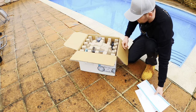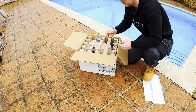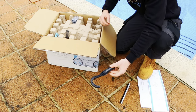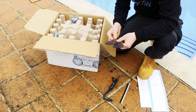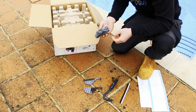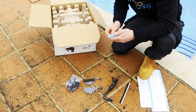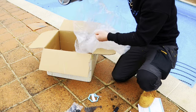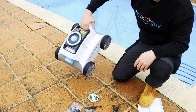There's not too many bits in the box, which is what we like. First of all we've got the brush which clips onto the bottom of the robot to help with the cleaning. Then we have a hook which clips onto your vacuum pole to help retrieve the robot. Two swing plates — one of them is spare — the charger, then we've got a floating handle with a rope which ties to the robot so you can pull it out of the water. And then of course we've got the robot itself.